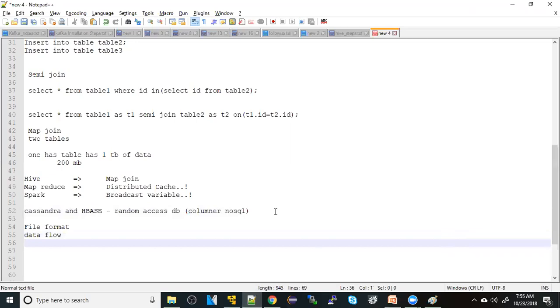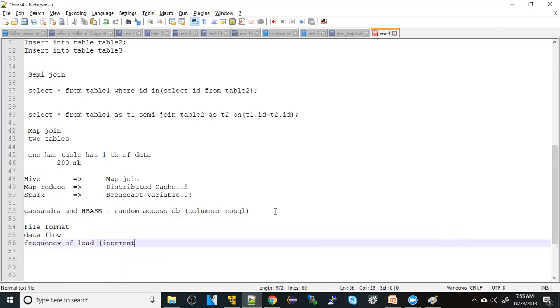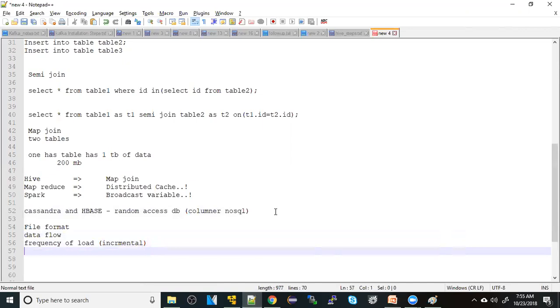We need to consider the frequency of the file, the frequency of load, whether it's incremental, how the incremental is going to be handled, and whether the data is going to come from Sqoop or what is the way. Based on that only we can optimize the data or design the Hive tables.